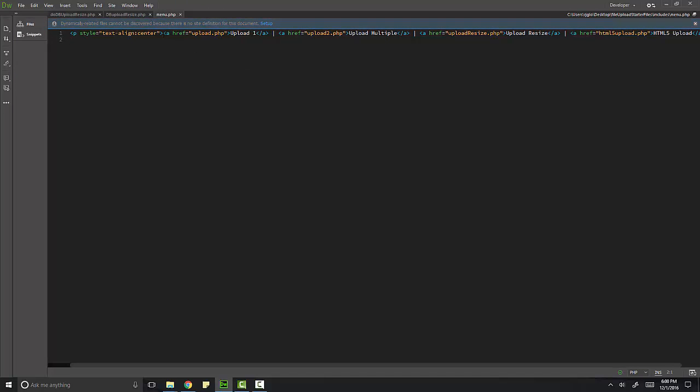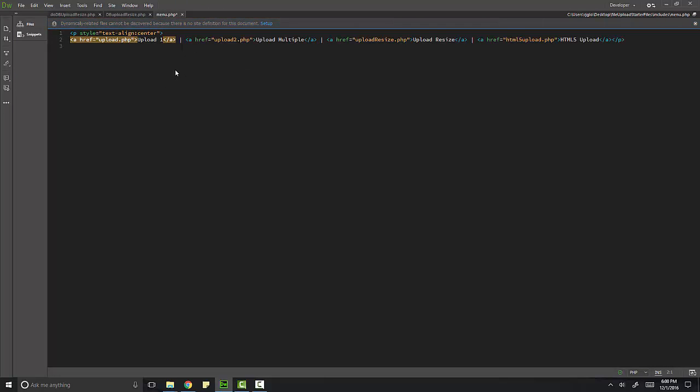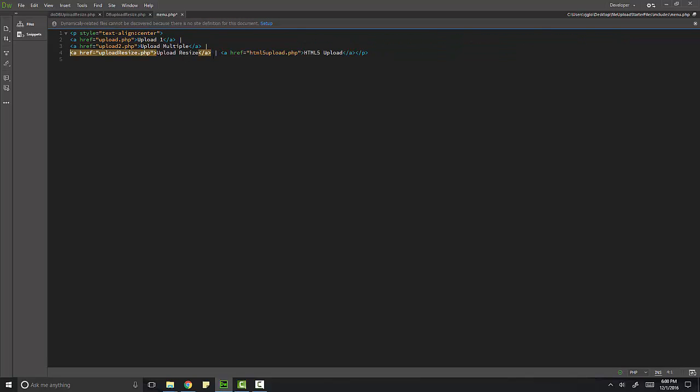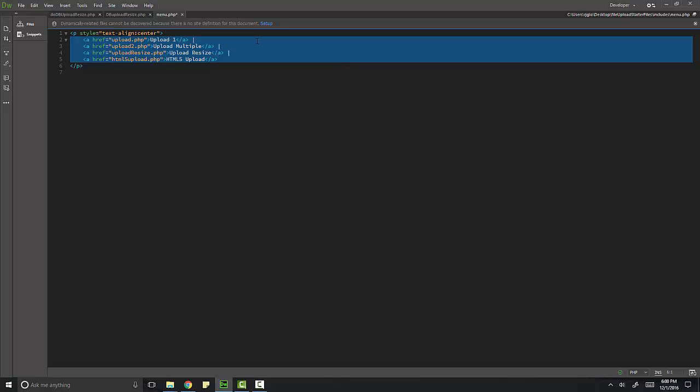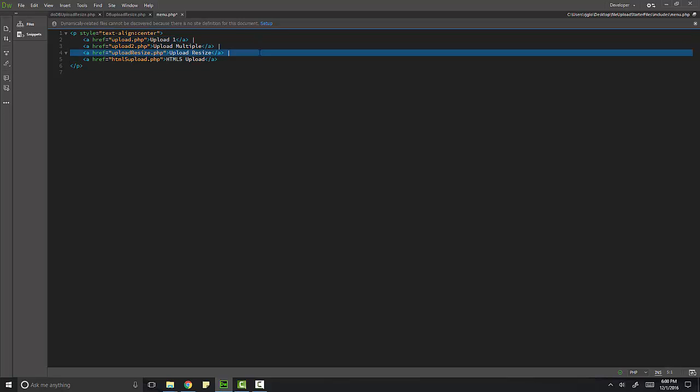So I'm going to open up that menu, and I'll just adjust the formatting here a little bit. I'm going to have every line start with an anchor tag there. I'll put that closing paragraph tag there on the end. Indent these so now it looks a little bit nicer. And after this upload resize, I'm going to copy the one that says upload resize, paste it right below it, and put DB in front of it there, and then put the word database there.